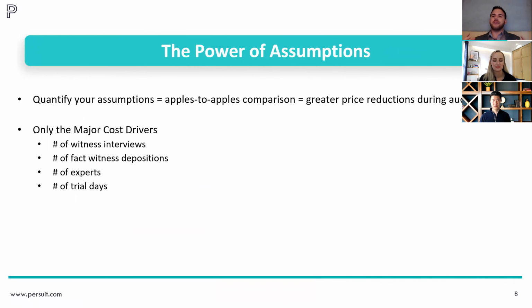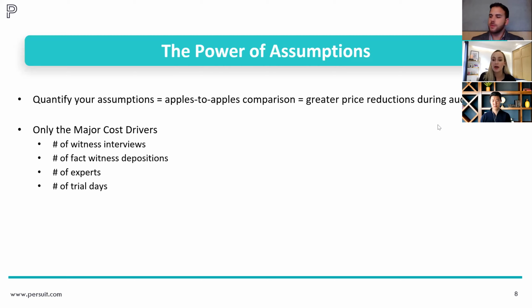So Laura, why do we think that is? Is it even meaningful that the fixed fee by phase example, the third example, has a lower variance than the other two? What do you think is the reason for that? Yeah, so when you provide assumptions in your scope, the firms are able to create a fixed fee cost at the phase level based on those cost drivers. They look at the quantities and at the most likely trajectory of the matter, or the most likely scenario, and then they build their price based on those assumptions, on each of those quantities.